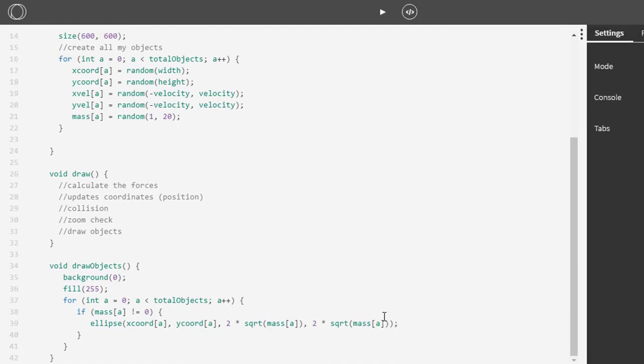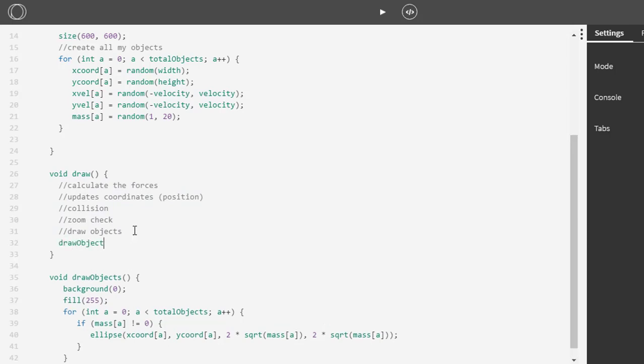All right, what does that look like? So for this to actually work, one of the things I'm going to do is, my draw event currently has nothing in it but notes. To actually run this code, I actually have to tell it to run that command. The way you run it, this is called calling the function, is you actually just use the name of it. And if there's anything in the parentheses, that would go here. Since I don't have anything in the parentheses, I'm just going to do this. Hey look, circles on a black background. Coolest thing ever.